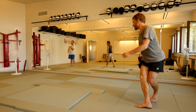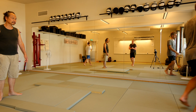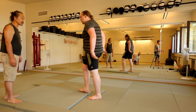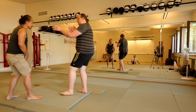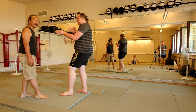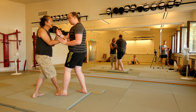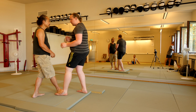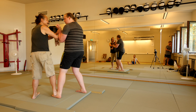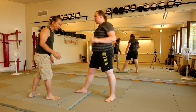Okay, so let's, you and I then. It becomes a different ball game now when you're starting to use a leg. So we're going to start doing little leg kicks like this and try to catch this. Become aware of that. So if I'm here, as soon as you land, I'm kicking you. You don't have to look, you just have to know where the foot is. So all the time. Start applying some legs now.